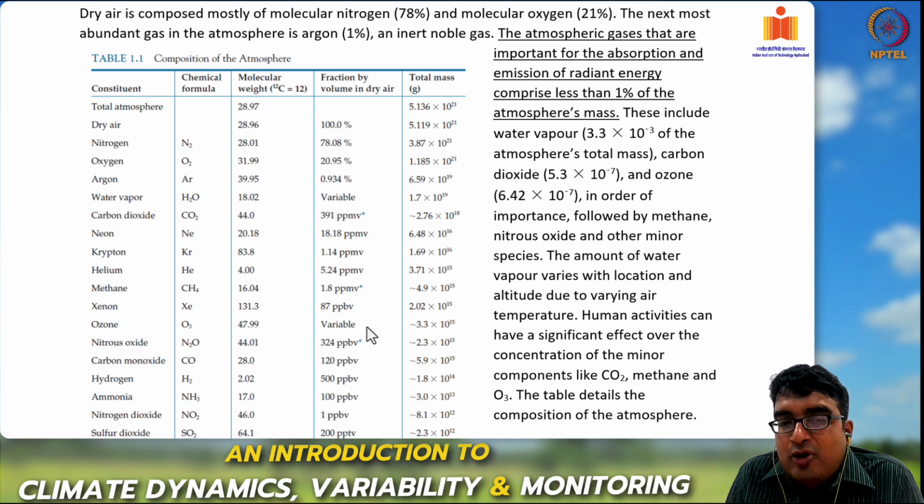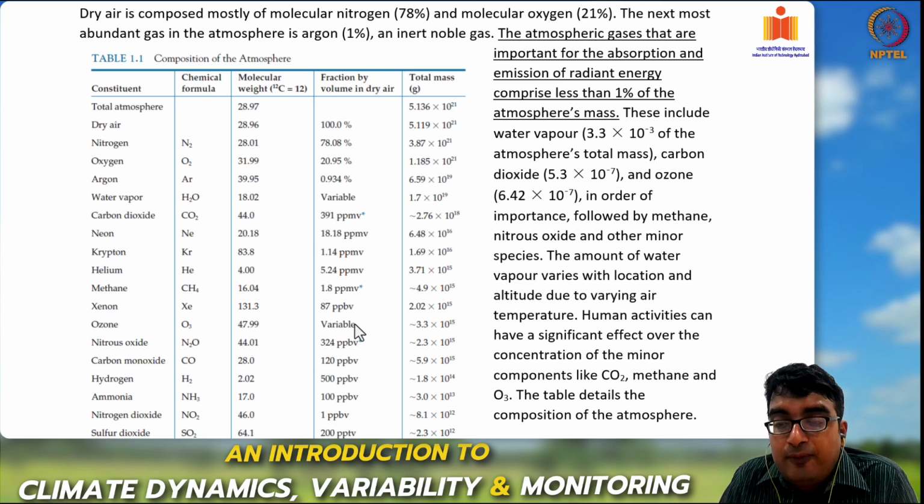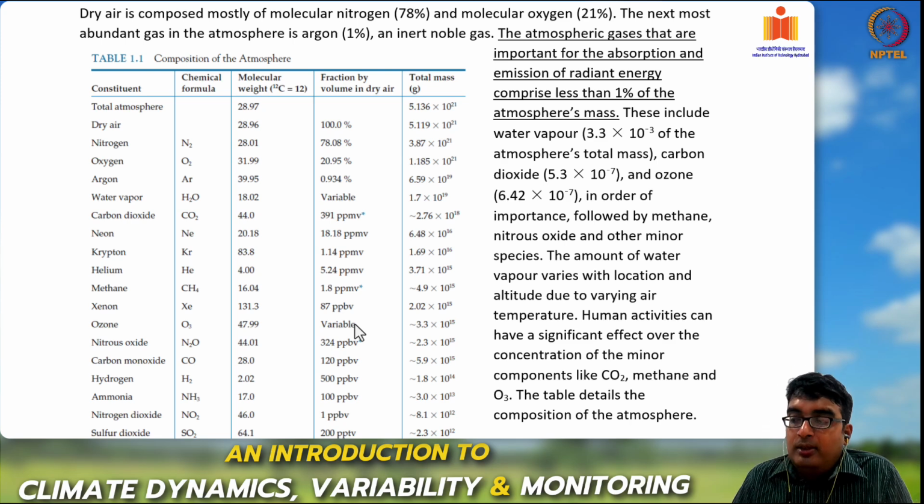On a mass basis, its concentration is somewhat variable. As we remember, it depends on the geographic location, and recently, due to the presence of chlorofluorocarbons in the atmosphere, the amount of ozone in the stratosphere has decreased significantly. You may have heard of the ozone hole issue, especially in the southern hemisphere and the northern hemisphere. It develops a region of extremely low ozone concentration. So this one is also variable.